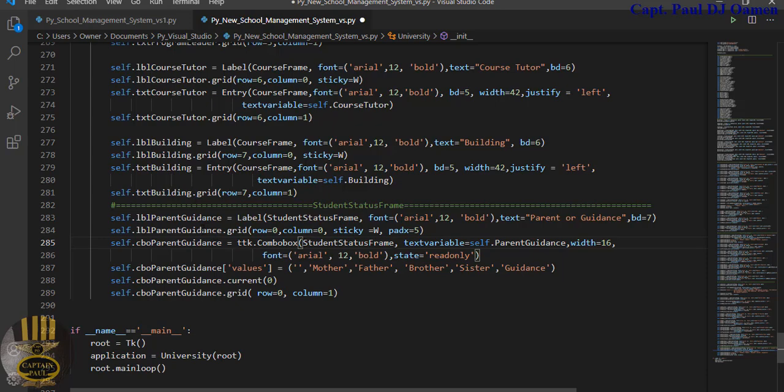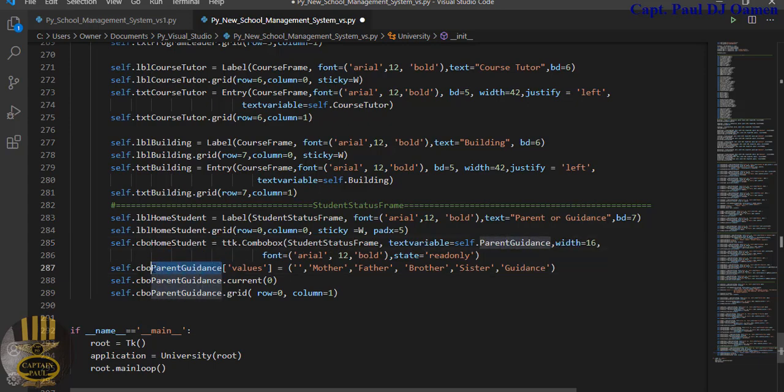Repeat the same thing here. Now the very first one is going to be known as home student, LBL home student. All right, so copy that. So paste it right here. There's a T missing. Okay, now repeat the same thing for these, and here as well. Okay, and what do I have in here?